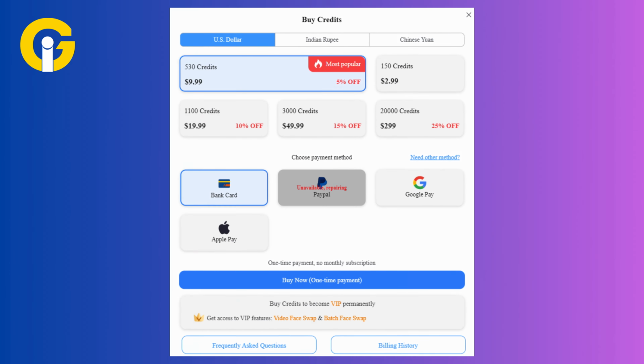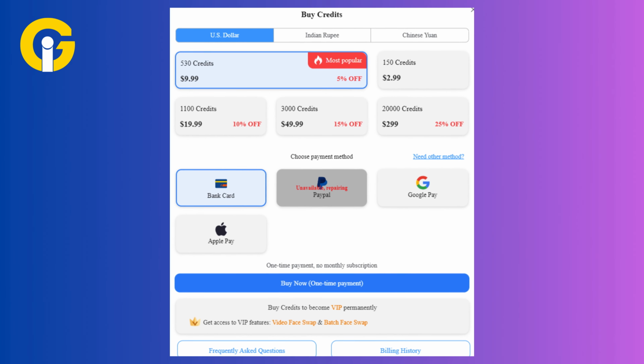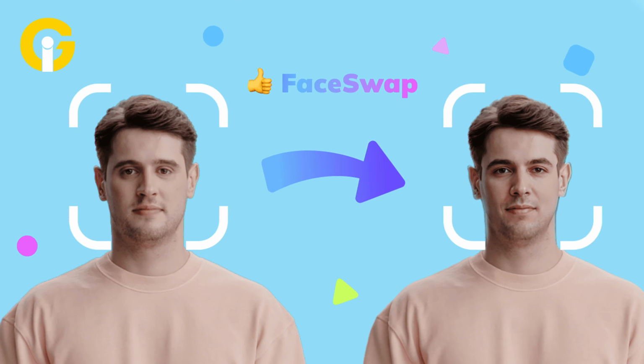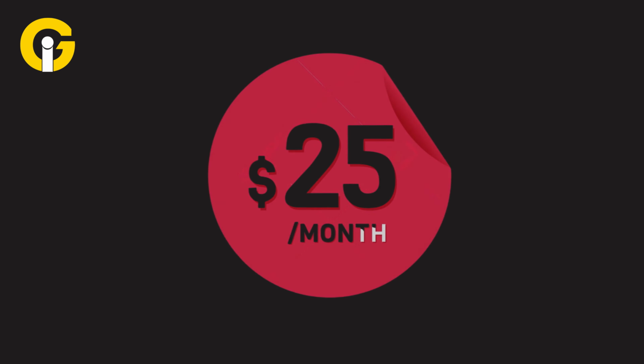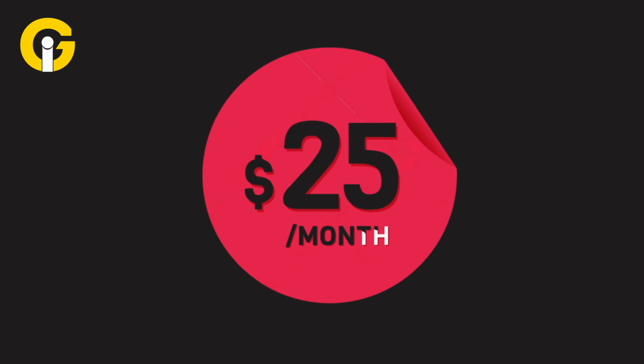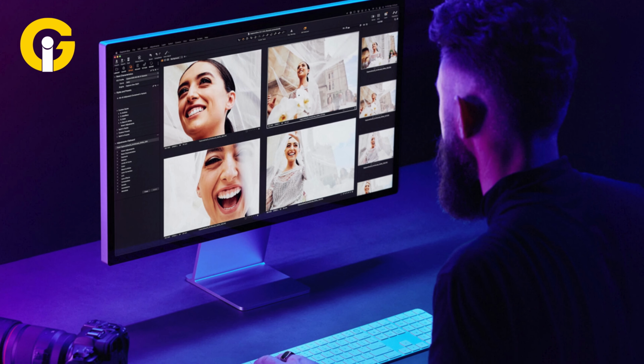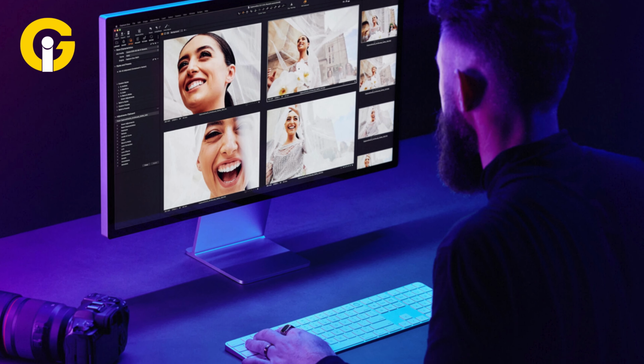Standard plan. It costs $10 every month, supporting a few top-notch features including background generation, removal, and face swap. Premium plan. Remaker AI costs $25 every month, offering you access to all the features that would let you create highly professional images and videos with unlimited image generations and edits.